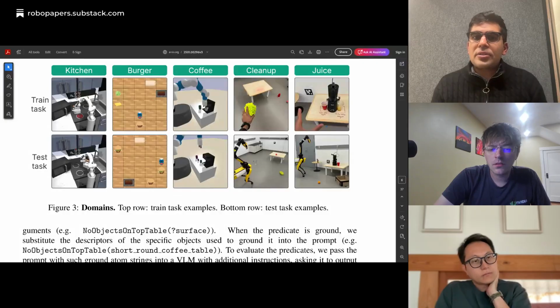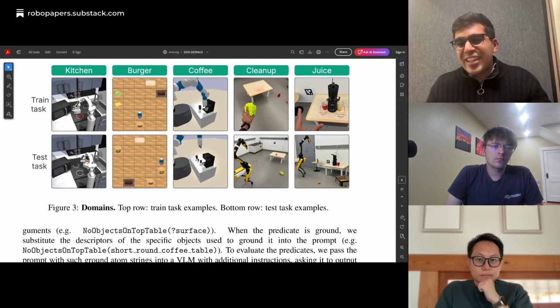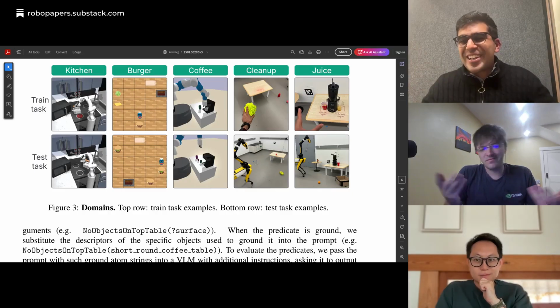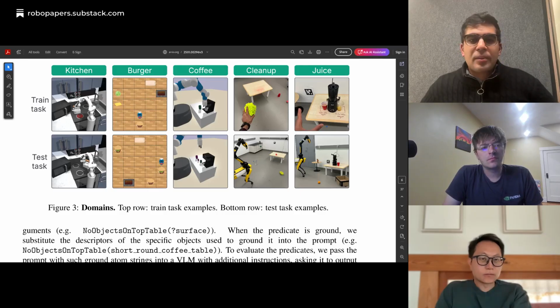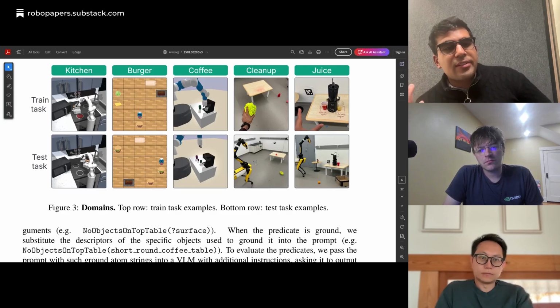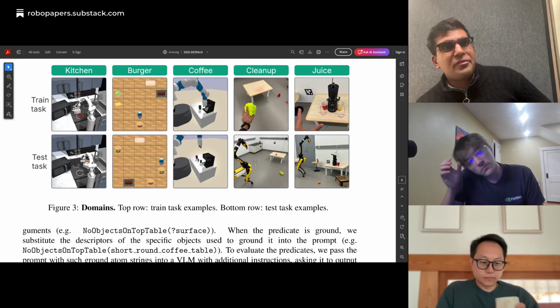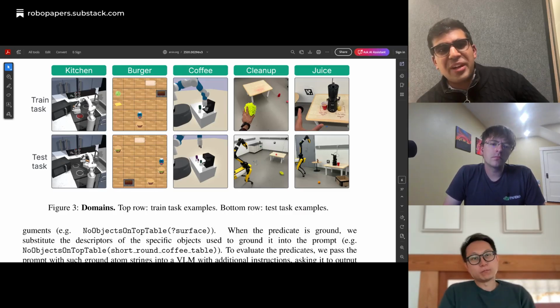Okay, so I'll talk about some quantitative results first, and then I think the real fun thing is seeing the robot videos, and I'll talk about the robot videos and everything that we needed to do. But first, quickly, some of the quantitative results. We wanted to show that this is a general method for sequential decision making in environments where you can describe things with predicates and you want to do long horizon tasks.